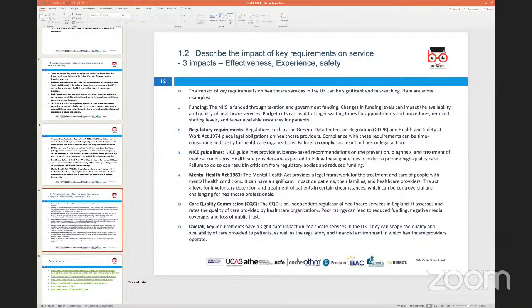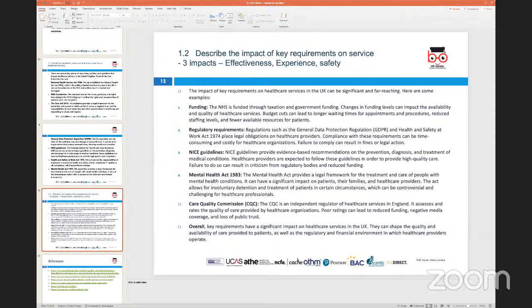For instance, let's look at the Health and Social Care Act of 2012, which introduced changes to the structure of healthcare delivery and how services are organized and provided. That meant the creation of clinical commissioning groups, or CCGs, and the devolution of powers to local government and authorities. It allowed the Department of Health to say that we have given budgets to the local authority and local people, and they can decide how the budget can best be utilized to provide the best possible care to members of the public in a local area.